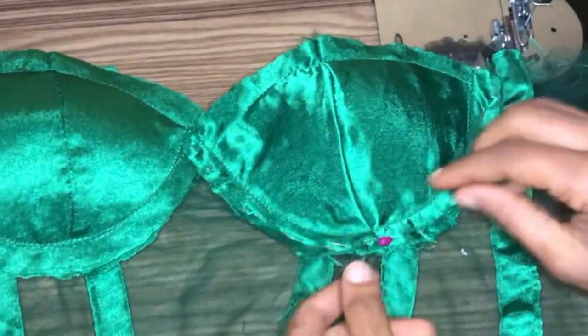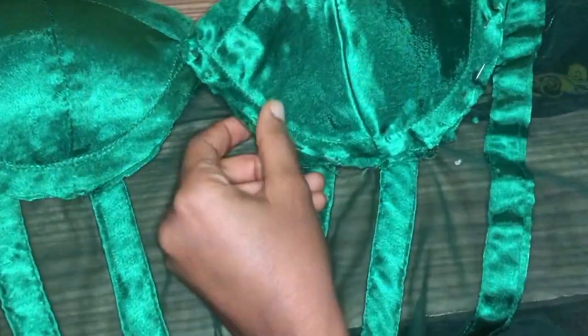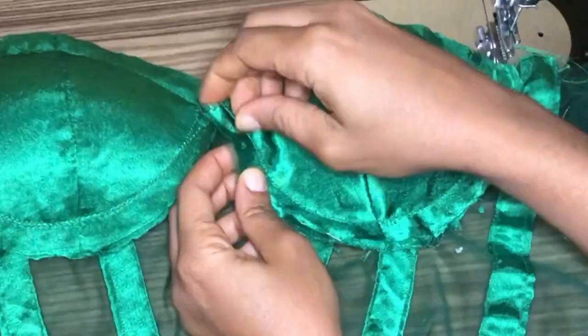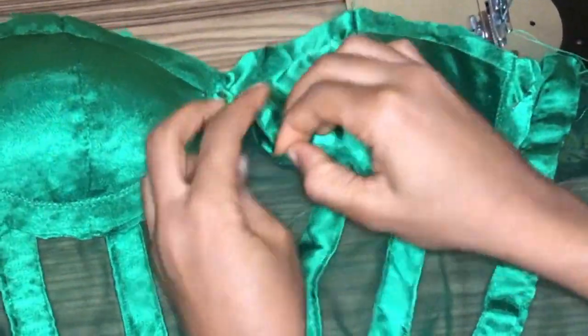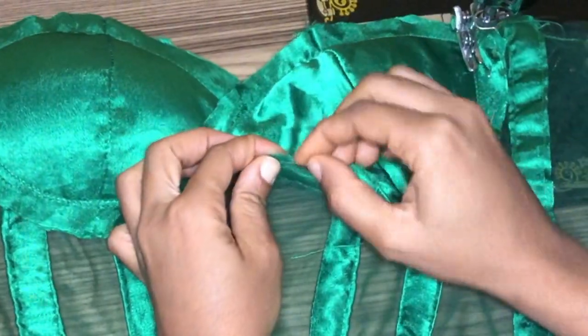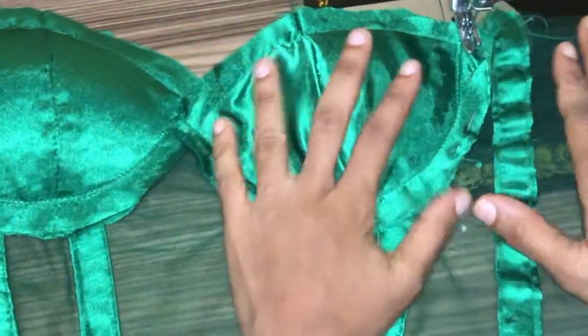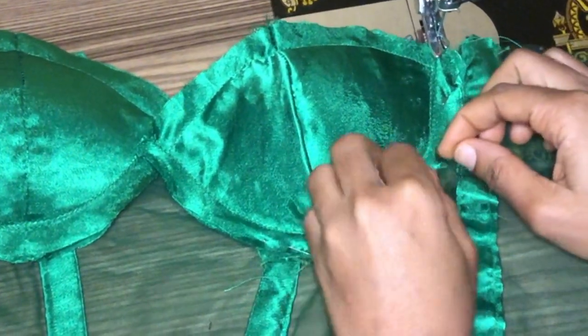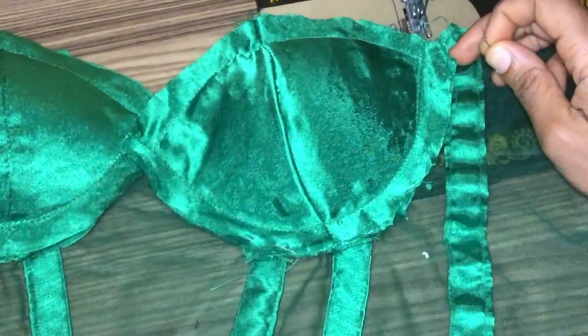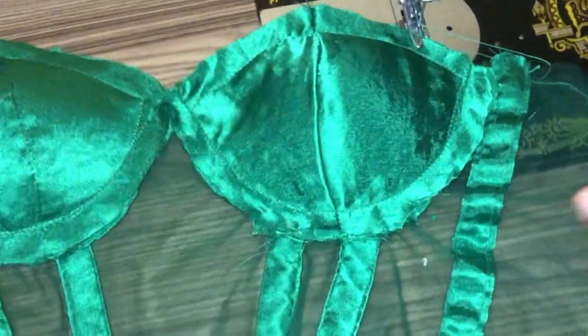After sewing, I'm just going to carefully remove the pins. After removing the pins, this is what I have. As you can see, the cup is sitting properly, so yours should also be sitting this way.